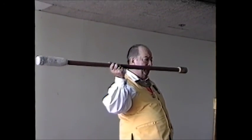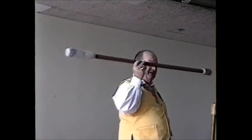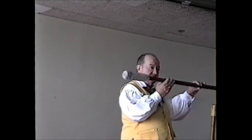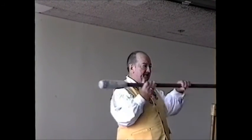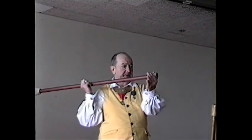It's used to lightly push the charge down the barrel, then pack in the wadding real tight and ram down the projectile. It's used to put things down the barrel that you want to get down there and seal real tight down the end of the barrel, and that's what these are used for. They're a block of wood. They are slightly smaller diameter than the barrel, than the bore. The ones that I use have a taper on them, so that at this point here they taper down the barrel so that they are smooth.